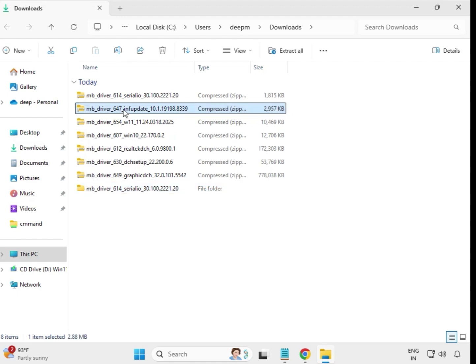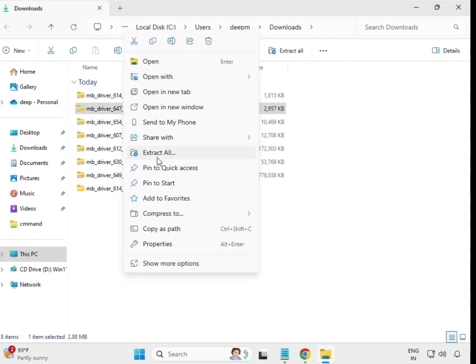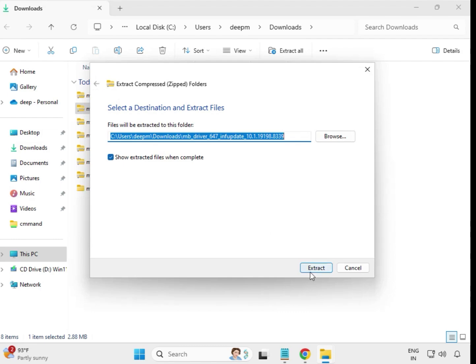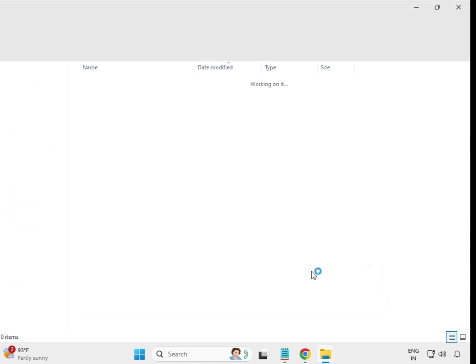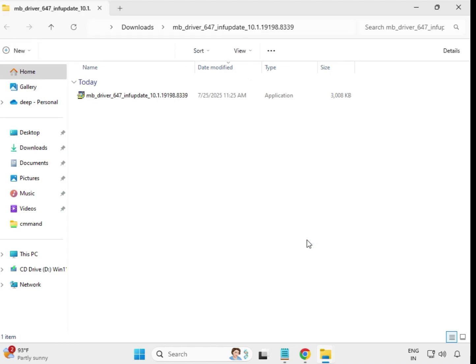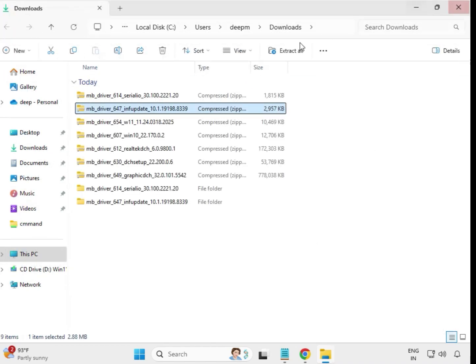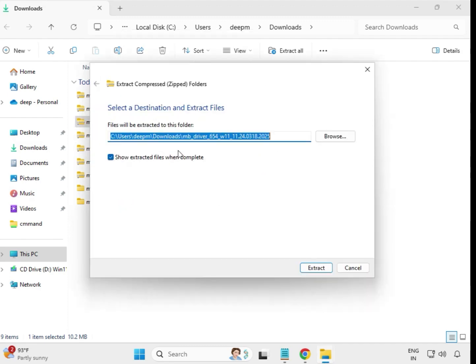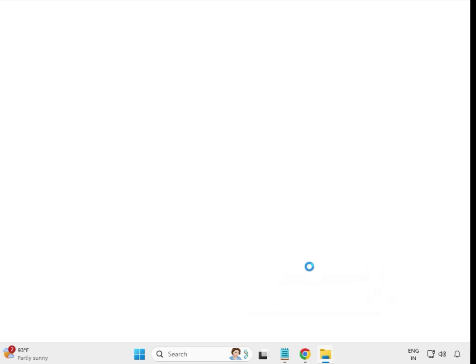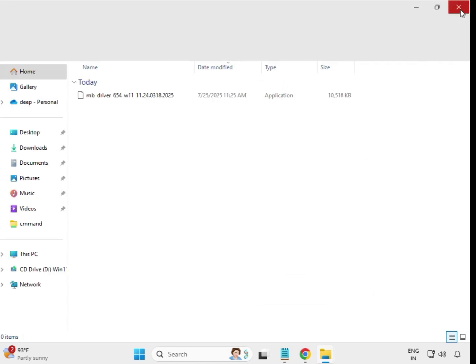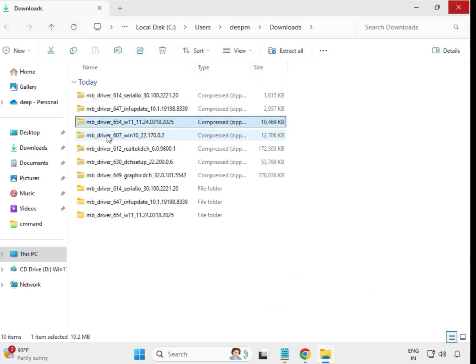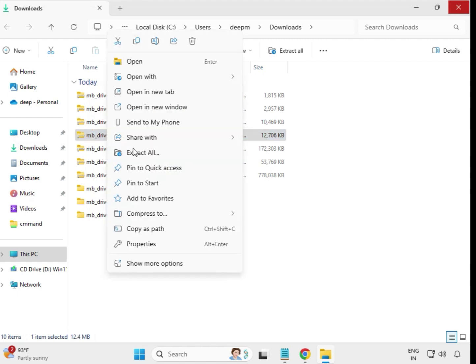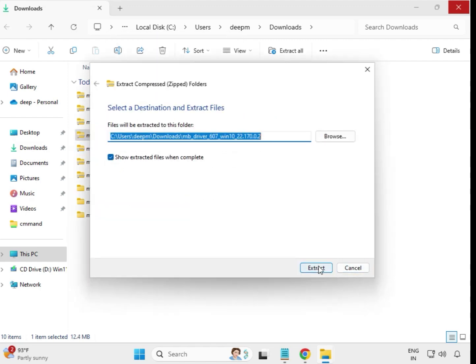Then the info update, right click, Extract All, extract, and close it. Then this one, right click and Extract All. Do that one by one. Then this one, right click, Extract All, and then extract.